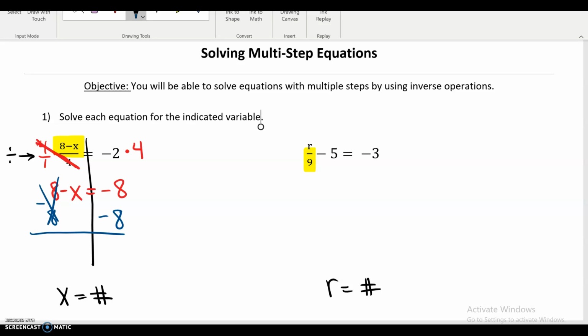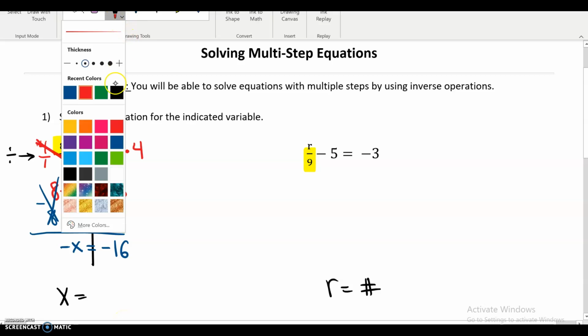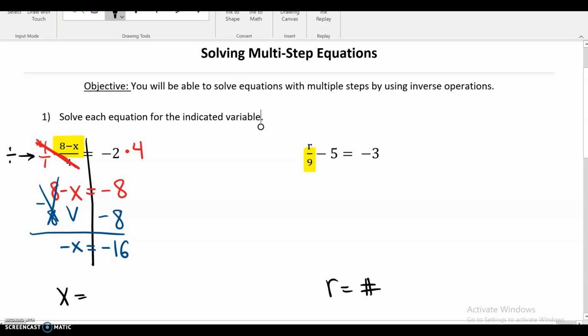It's canceled out. What we carry down here is not just x. It's actually a minus x. Don't lose that subtraction sign. It means -x. And then -8 minus 8 is like you're $8 in debt, and you lose $8 more. So now you're even more in debt. You have -$16. Sometimes students look at this and say, I think that that's all I need to do. The x is by itself, but that's not the case. There's actually a 1 in front of the x. So if x is alone, it's 1x, but it's really a -1. And in order to be fully isolated, it needs to just be x, not -x.